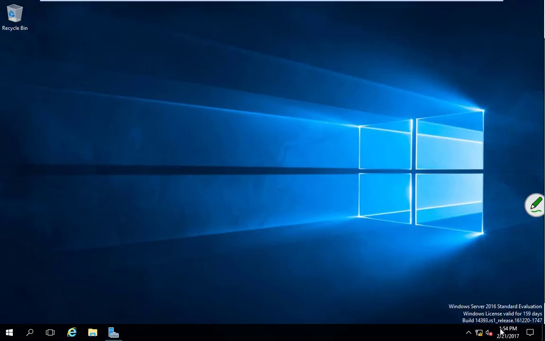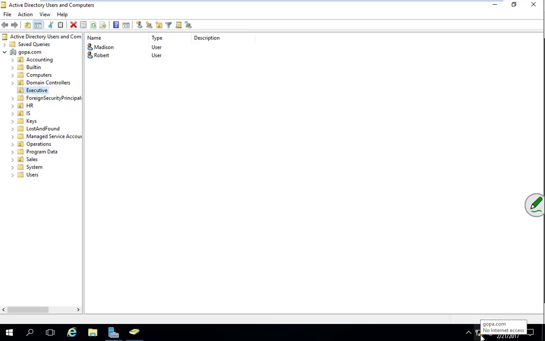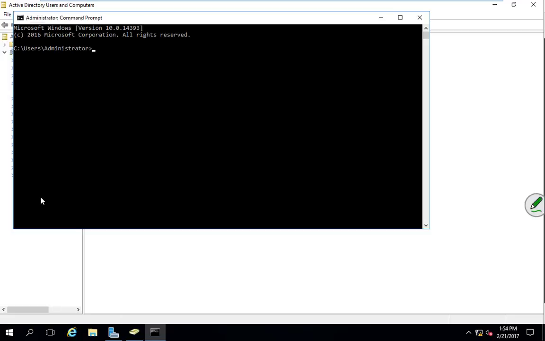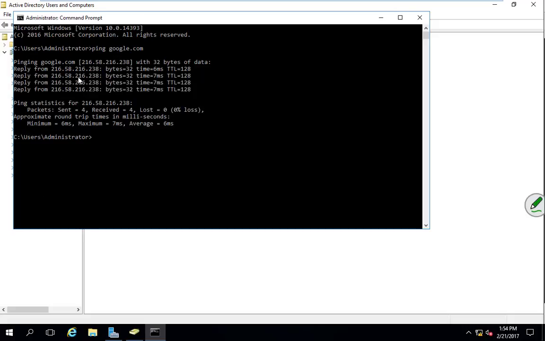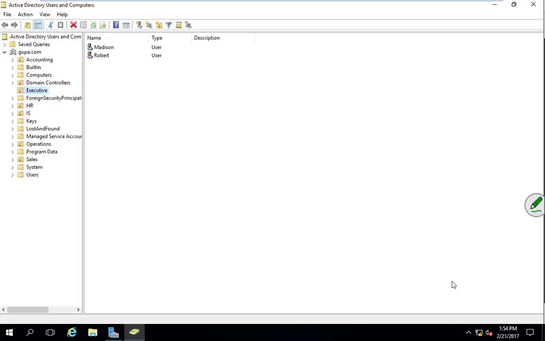By the way, don't worry a whole lot if you have a yellow exclamation mark on your network connection. That's just an ongoing issue with Windows servers. It's always been an issue. If I owned Microsoft, I would fix that. It says limited internet connectivity. It's not. If you go to the command prompt, I obviously can ping Google, which means it resolves the name to a number, and it can get out past my network and back in. So everything is working. I don't know why servers have such an issue with network connectivity icon things.